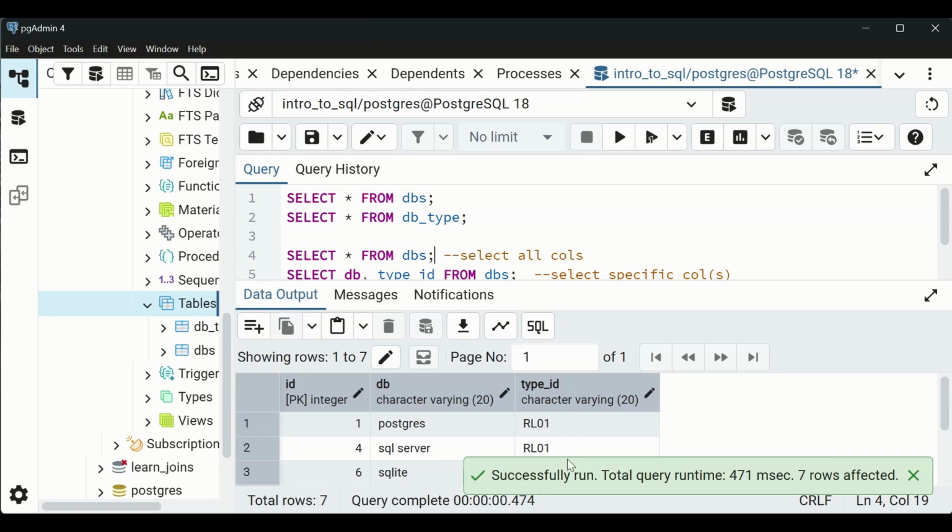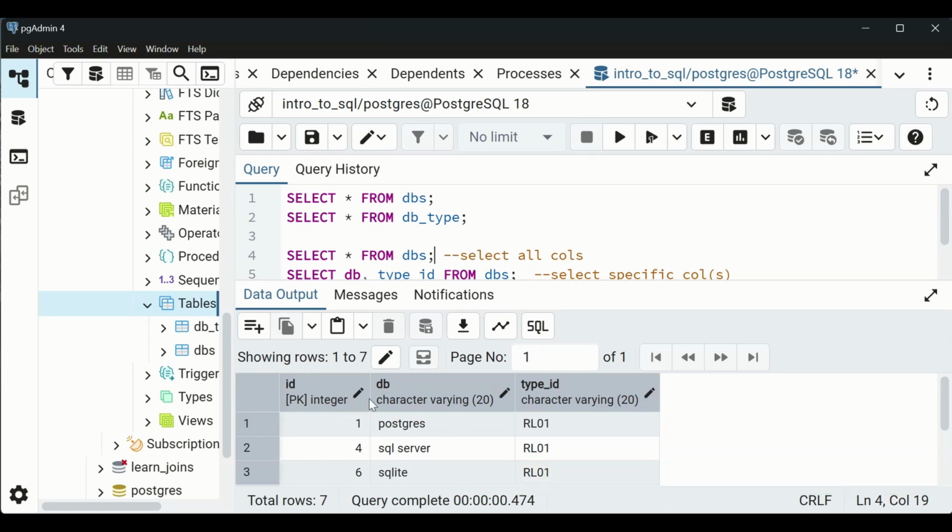we might as well take out this column so that this DB is specific to just the ID and the kind of database. Then we can have another table that pulls the particular ID of a database and the type ID. So think of it this way. We want to create another table where we'll say, okay, this particular company uses this particular database, and the type of database is relational or non-relational. Okay, good. So that's what we want to do.